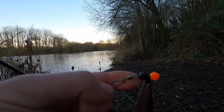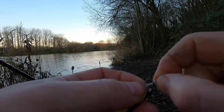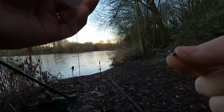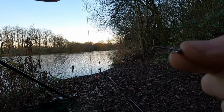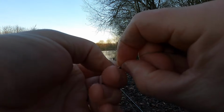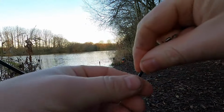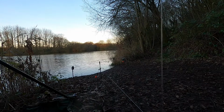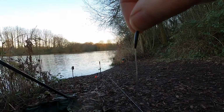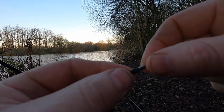Okay, quick release. There's many different types of these, but it's a quick release swivel, which means I can just rotate that round, and then you can part the end rig, the trace, from the main line. If I put that on, they're a bit fiddly when your hands are cold, but they're a godsend. Now I don't know the weights of these lines, so I can't really tell you, but they're around the 40 pound mark. So this is a coated, stranded, seven strand wire. I always put these covers on, just tidies things up.